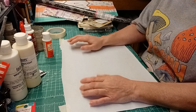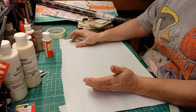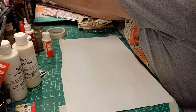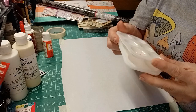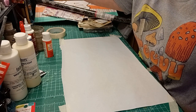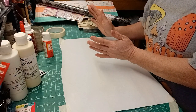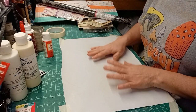Another good thing is this makes a great paint palette. You can protect your piece, protect your surface, and have your paints out on the side to make a paint palette — that way you don't have to go looking for your paint palettes or remember to clean them out. When you're done you can just throw away your paper, or if you're not finished, you can untape the edges and move your piece out of the way so you can move on to something else while that piece is drying.